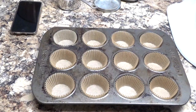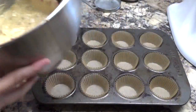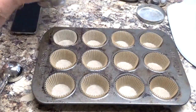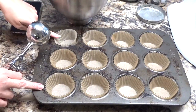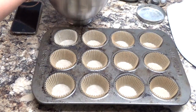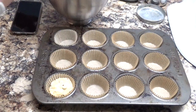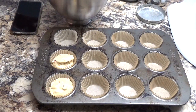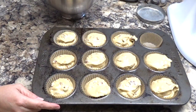Now let this blend and then give your mixture a nice good mix with a spatula just to make sure nothing has settled in the bottom. I'm using an ice cream scooper and I have 12 muffin cups lined with cupcake papers. I'm going to put one scoop of mixture in each one. I love using the ice cream scooper because it makes all of your muffins equal and they bake evenly.